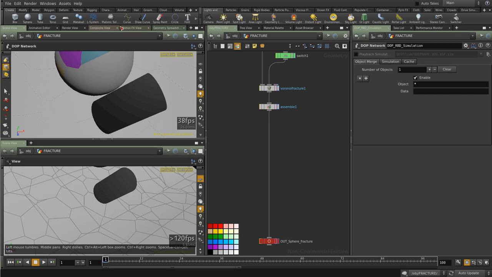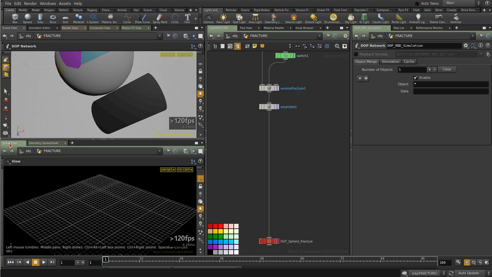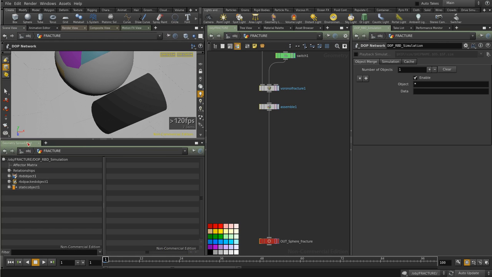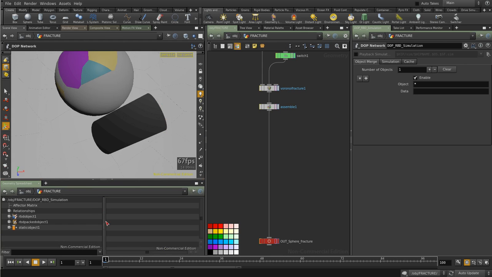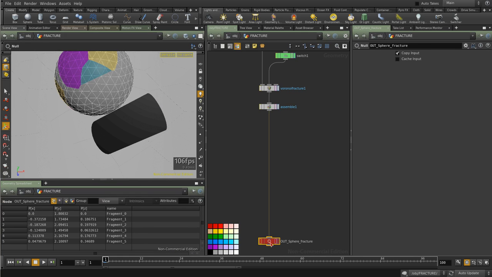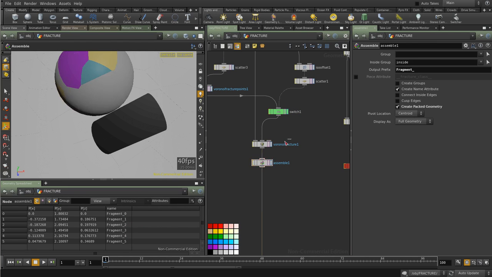And here I want the geometry spreadsheet. Okay, I put it here. Here I have the fragment. The fragment is 0, 1, 2, 3, etc.